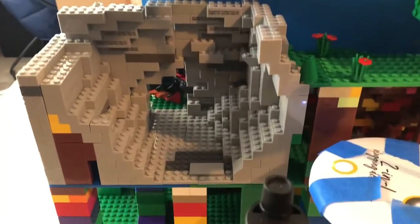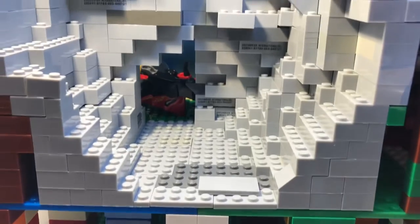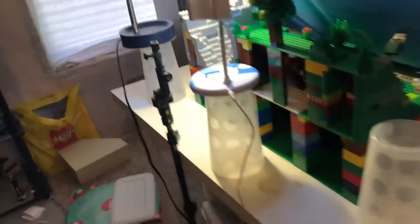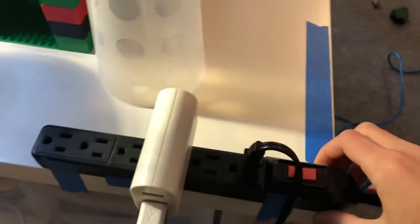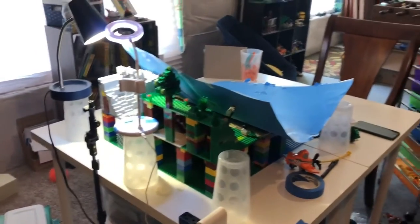So I just set up the new studio so far for the next scene, and I'm currently using the phone that I'm actually going to use to start filming. This is the lighting situation, so the two lamps. And this is going to be probably the first shot. I have the tripod set up there too, and the two lamps. Then we're going to set up the poster board, this blue one. Then I also have the power strip here to give all the power to it. And I also have a note that says, do not press the red button. No one pressed that. But yeah, that's the studio so far for the next set.